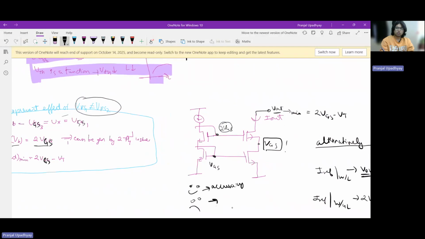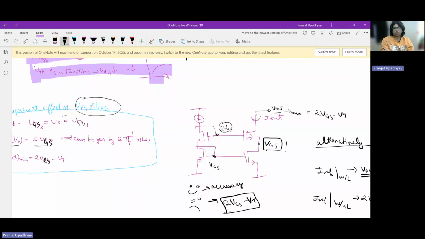What are we losing out on? Another disadvantage, which I'm not stating, is quite obvious: we need more and more transistors, but that's not a big deal. It is a big deal actually, yes, that you are losing out on area, but that is inevitable and we already know that. And the main problem over here is what?